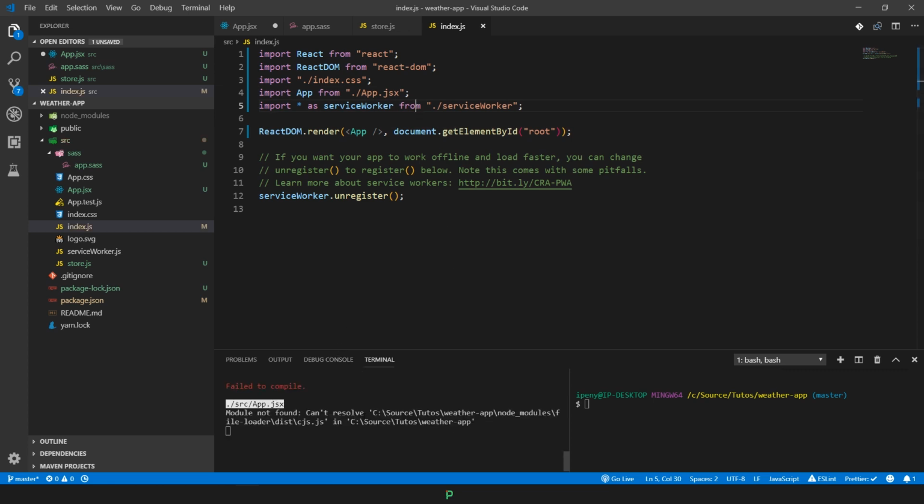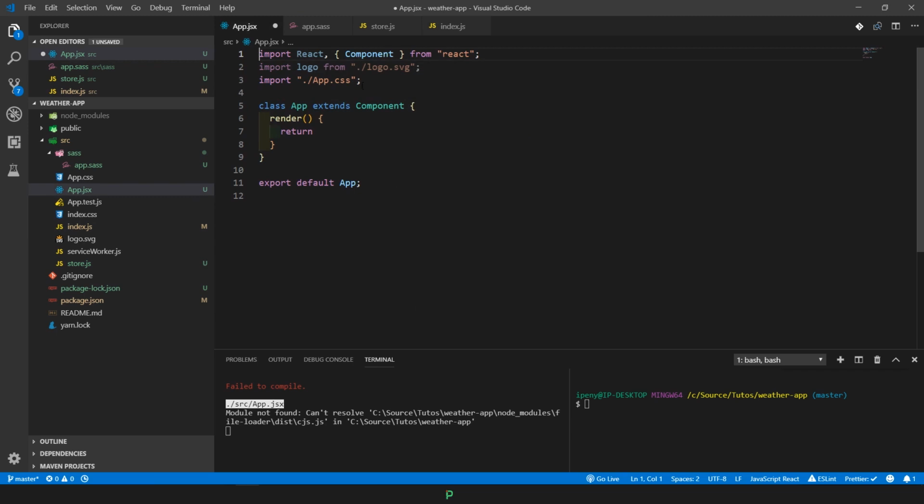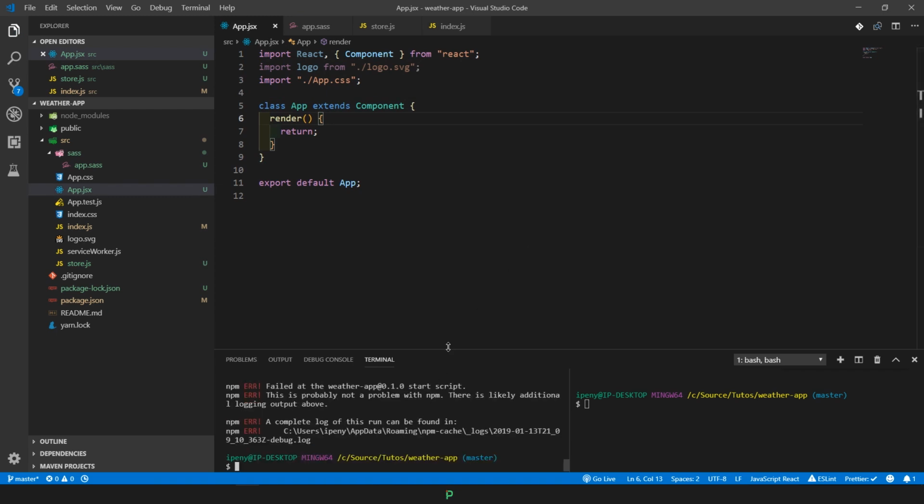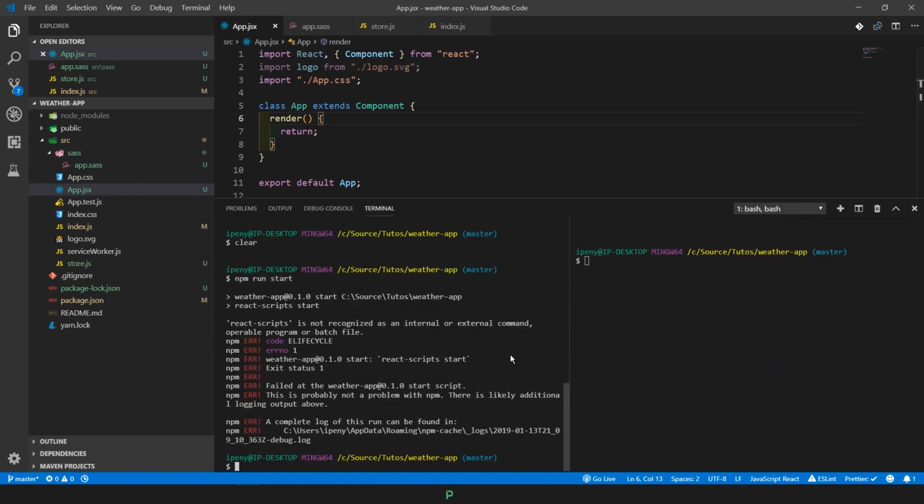Yep. And yeah, we've got a completely different, awkward situation that is happening from this, and I still can't quite figure out why. So if I try to recompile this with npm run start again, we've got a completely different error, which is that react-scripts is not defined. Welcome, Mr. Errors. Okay, so errors are starting up.